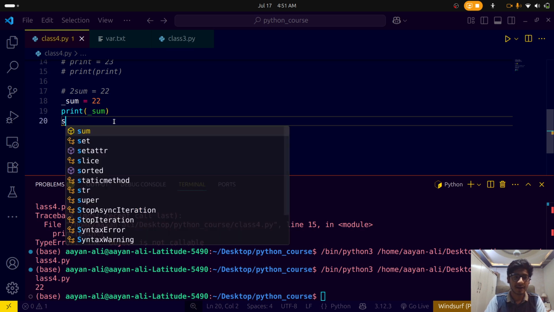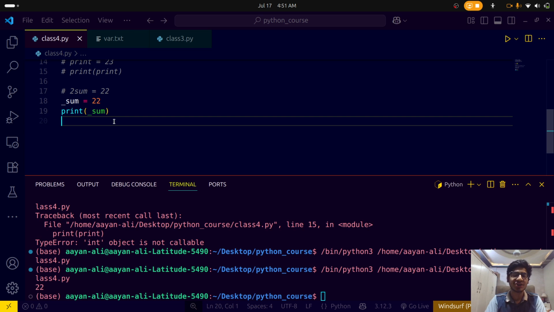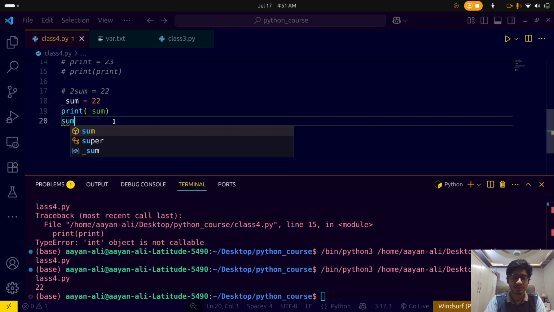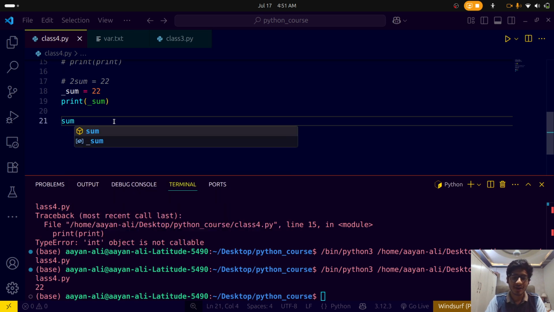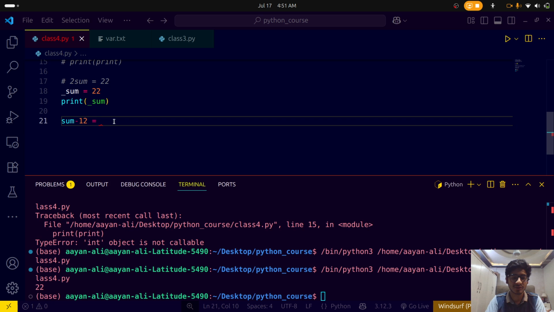We can add uppercase, lowercase, underscores, and numbers also. Sum2 is equal to, but you cannot add any number at the beginning. You can add any number in the middle or at the end, no problem, but don't add any number in the beginning. This will give you an error. You cannot add a dash in a variable. This will also give you an error.